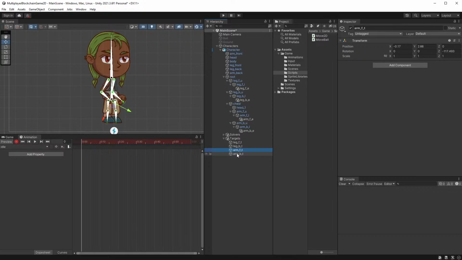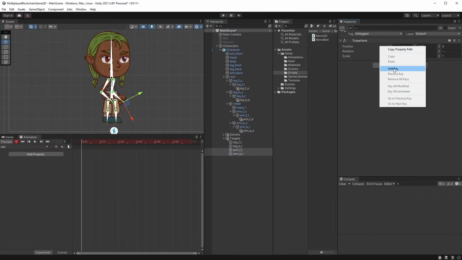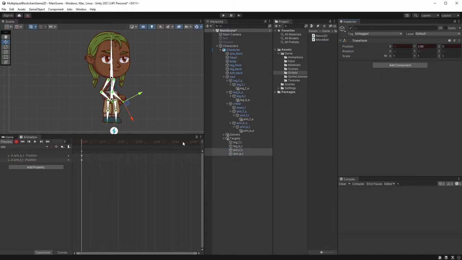So we can shift click, so we select both of them, and then we can right click position and do add key. Simple as that. And then I think that's probably enough actually, because we're not going to change that position.